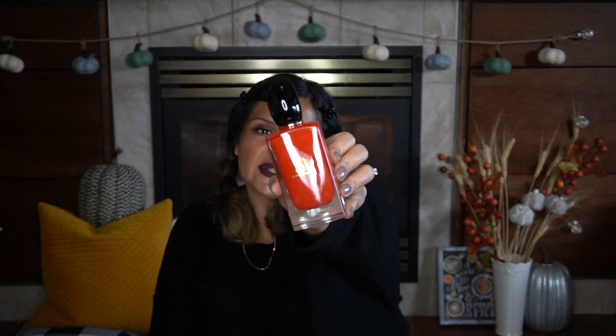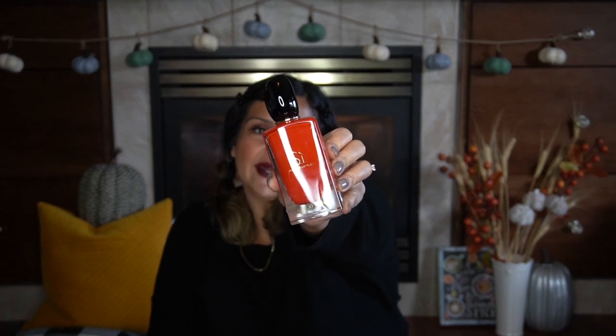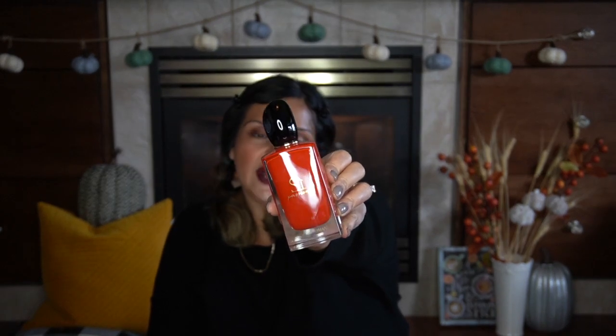Next, I'm going to talk about my fall scent. Every year I choose one, and this year I've chosen She Passion. It's just one of my favorite scents. I love the bottle — it looks like a nail polish bottle to me, and it's very heavy, which feels luxe. You can really smell black currant and rose — it's a kind of floral scent. It's not super heavy, and it's just perfect for fall.